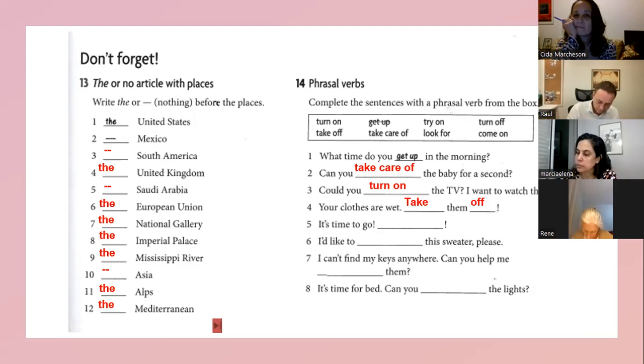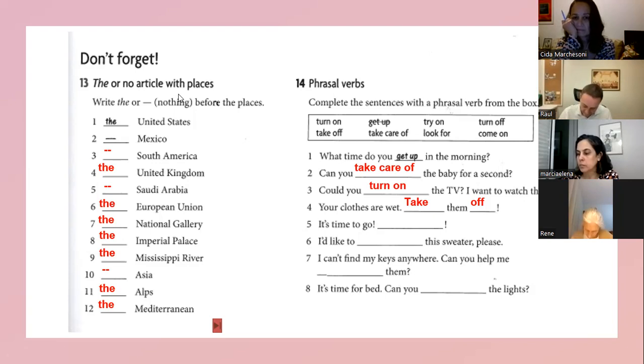Now, another peculiarity is that some phrasal verbs are separable, but some phrasal verbs are inseparable. In the future, not now, you are going to study and memorize the phrasal verbs that you can separate and the phrasal verbs that you cannot separate. But this is for the future. Now, we don't need to suffer about that, okay? All right.